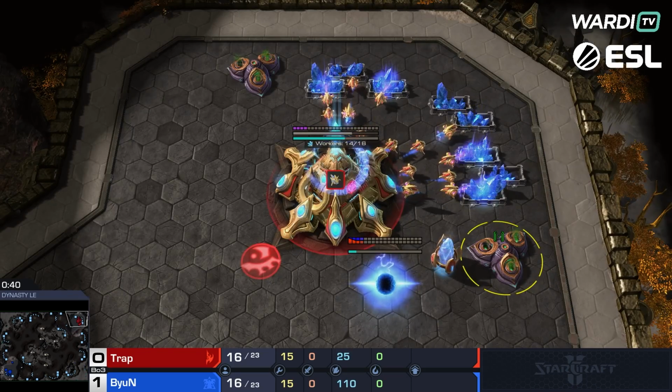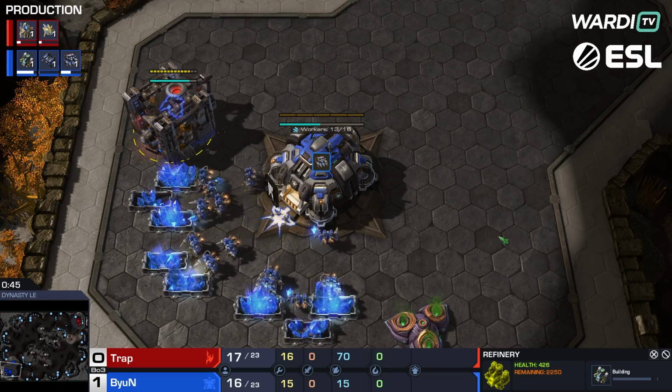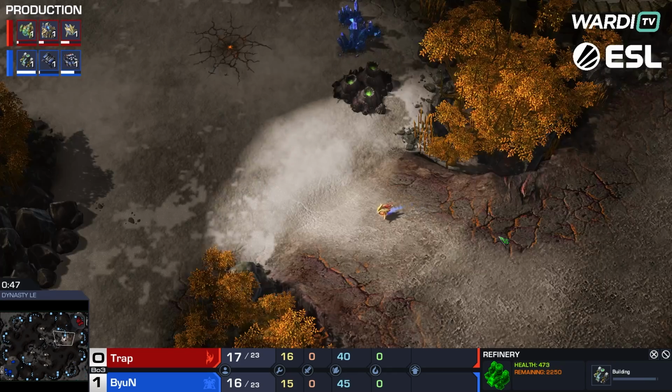ByuN in the bottom left and Trap in the upper right. Trap is down a game. Heading into game number 2 now. See how this goes.